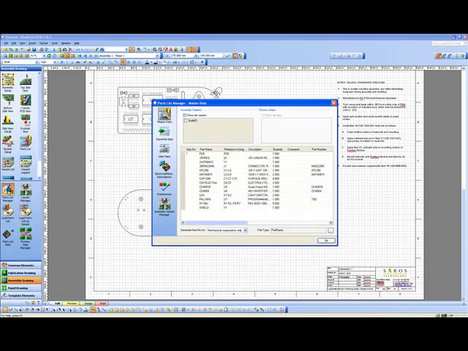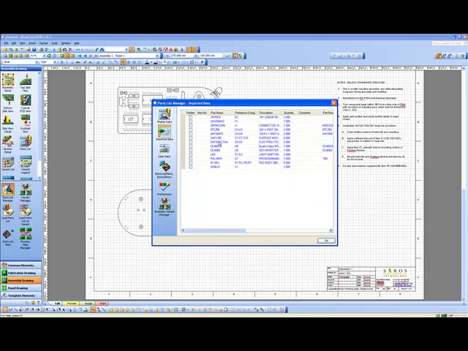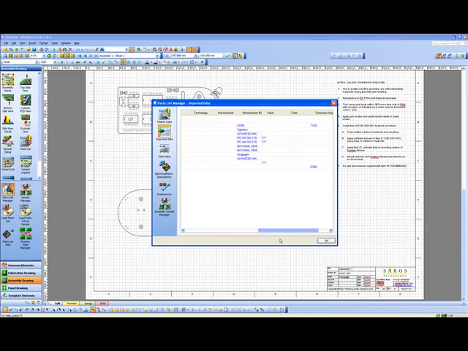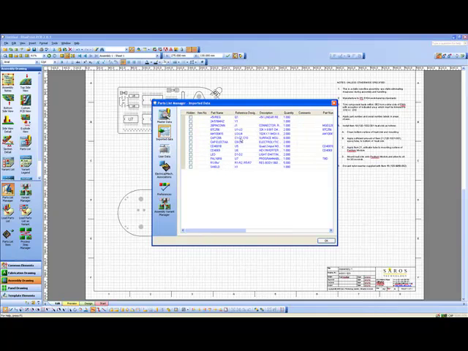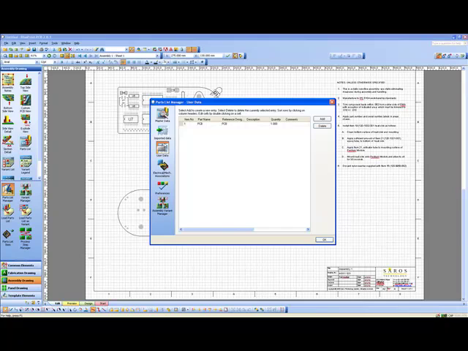So here's the parts list manager. If I look at the imported data, this is the information it's pulled in from the PADS-CAD database. So any attribution that you may have had on your components, like geometry.height, manufacturer, manufacturer's part number, your internal part number, and so on and so forth, would have been imported and collated into this table. So the other thing that BluePrint gives you the ability to do here is to add some user data as well. So user data typically will be items which wouldn't necessarily exist in the CAD database.